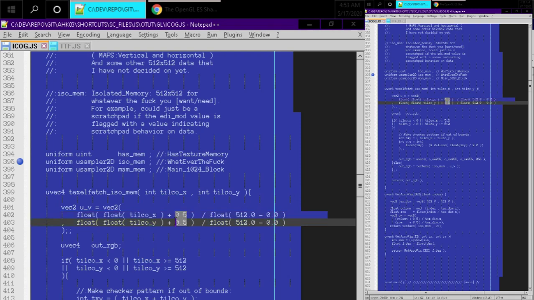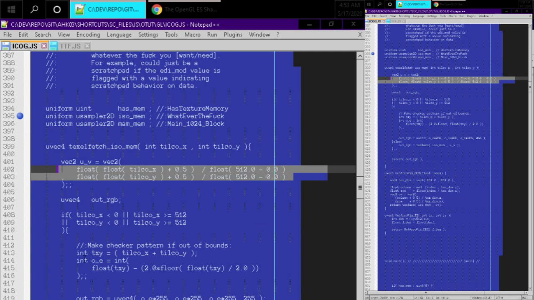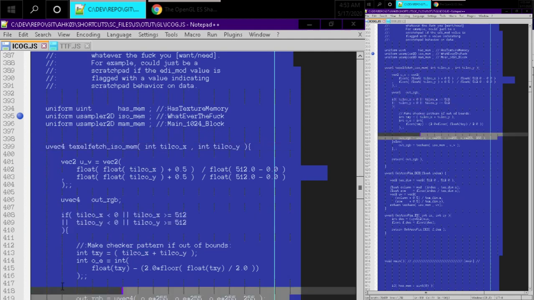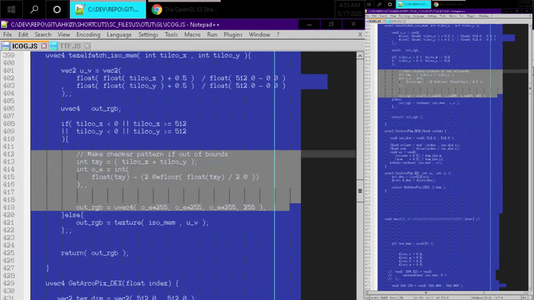This 0.5 is because of the way OpenGL works, right? The pixels are defined by their pixel centers. So we're just turning the tile coordinates into texture coordinates, and then we can sample. So right here, I'm saying, if you're out of bounds of the tile coordinates, so if you're out of bounds of the texture, I'm going to make a nice little checker pattern to make sure that you know you're out of bounds in the feedback.